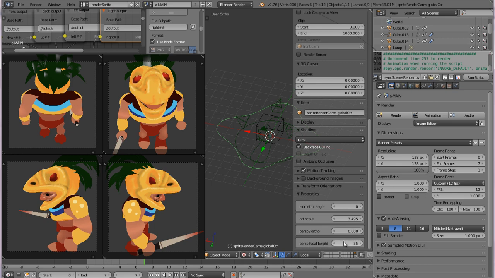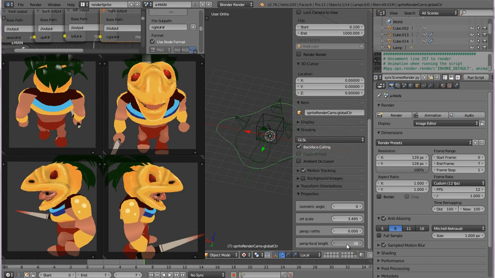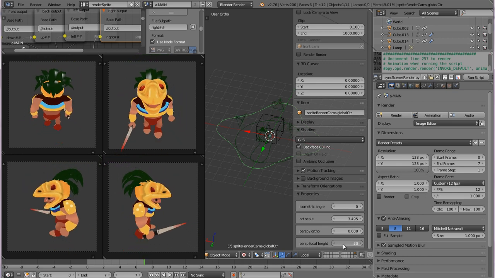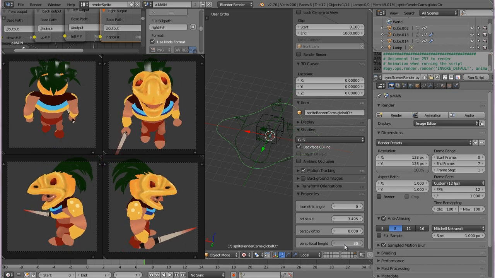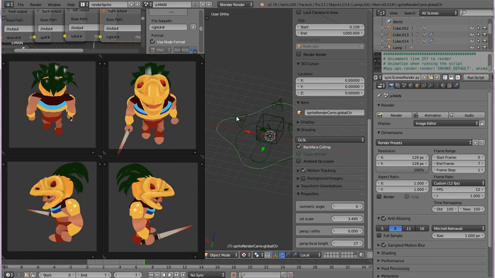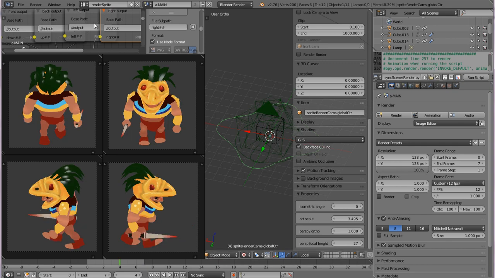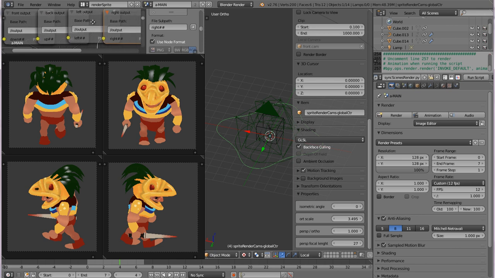The perspective focal length control, as you expect, sets the perspective focal length of the camera, and it's kind of like the orthographic scale option, but for a perspective camera. You can also move these cameras apart if you want them to be further away. Right now I've set up the output right here to create the output sprites in a folder called output. That folder is going to be created in the same directory where the Sprite Render Kit is located.